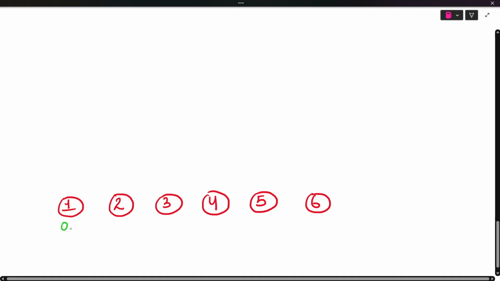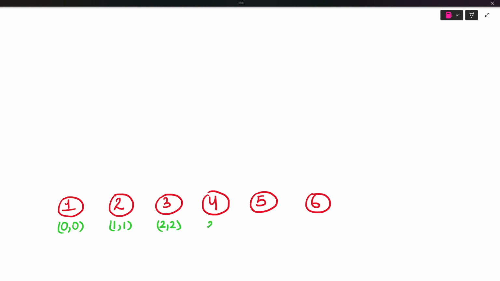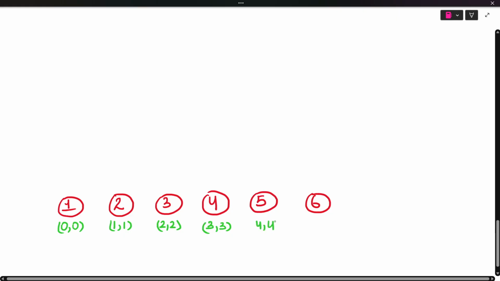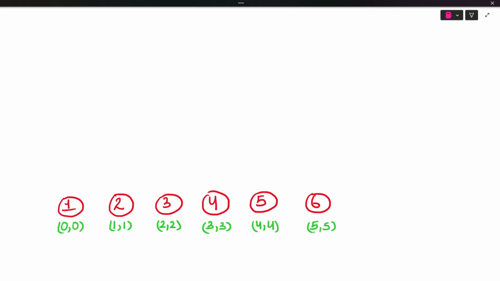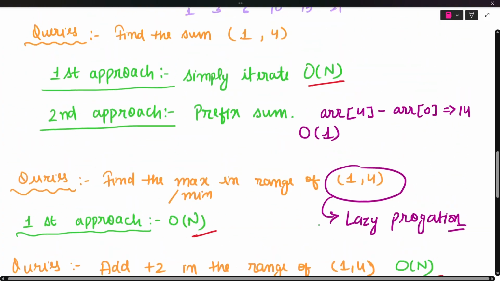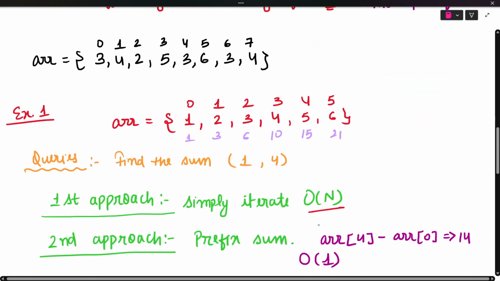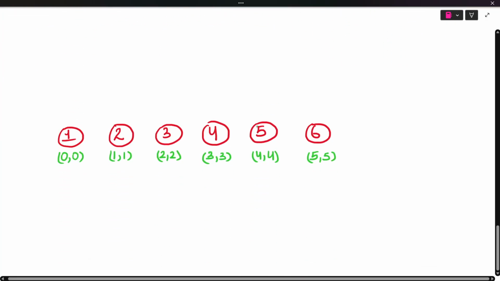It is representing 0 to 0, 1 to 1, similarly 2 to 2, then we have 3 to 3, 4 to 4, and 5 to 5. Okay, so we have written it correctly.